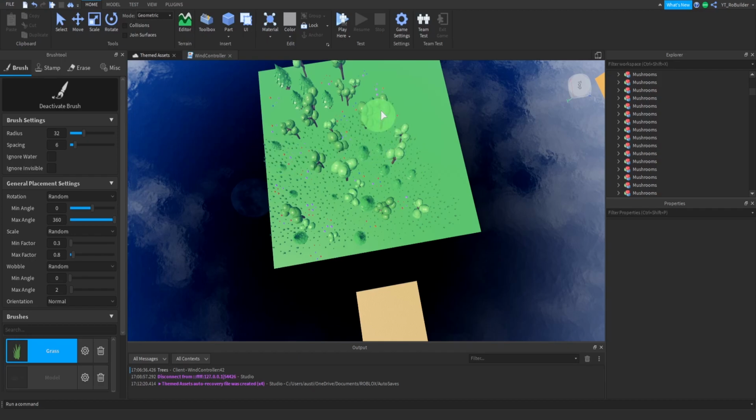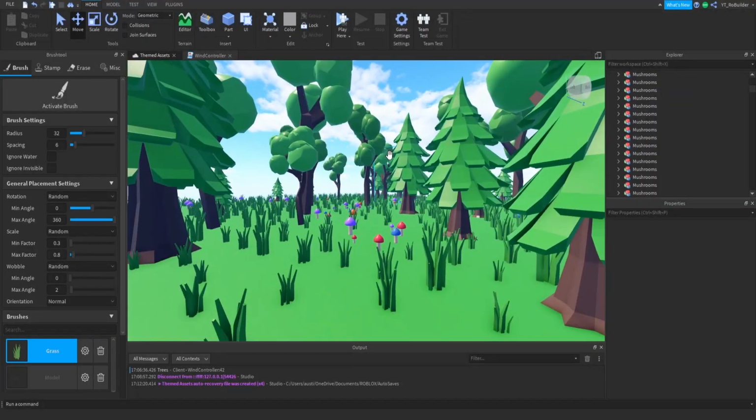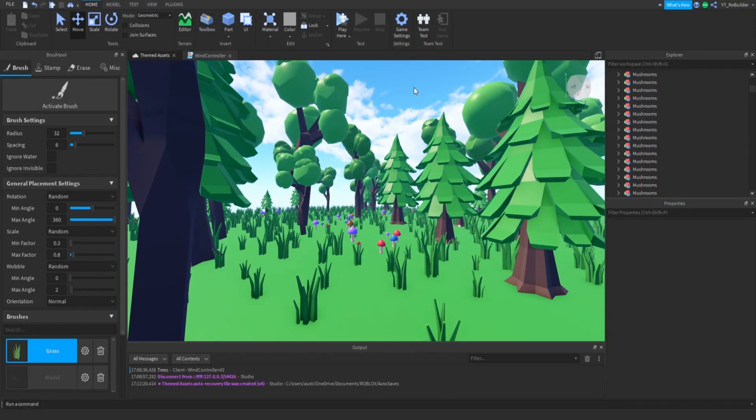So, we're gonna paint around this real quick, and you can literally do this if you wanted to. Look at this, guys. Just fill in your whole scene. So simple. Now, if I deactivate my brush and I come down here, tell me this doesn't already look like a whole desert. Or not a desert. It's not a desert, guys. This is a forest. Not a desert at all, actually.